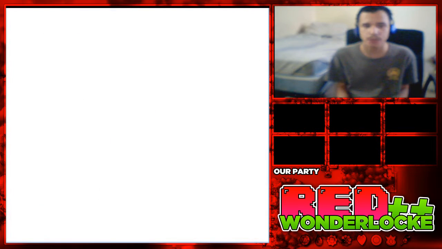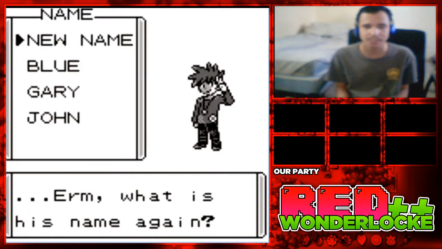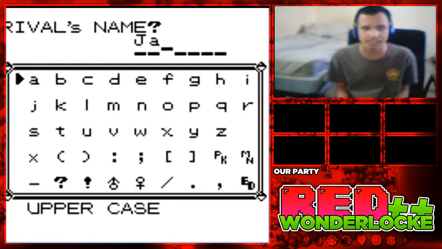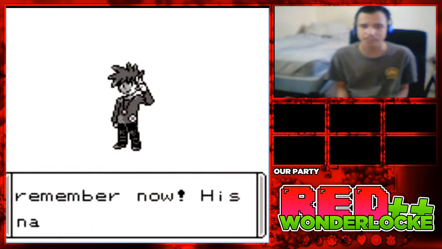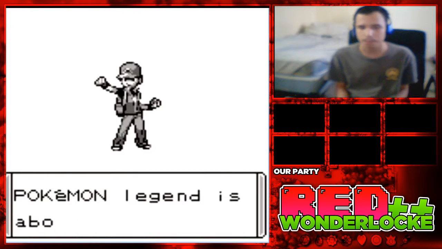First, what's your name? Obviously we're gonna name myself DPYEO, because don't poke your eyes out. And we're gonna name my rival Johnny, Mr. J Johnny. Let me see where the lowercase is. I think it's without an O. Yeah, the game names him without an O, so it's just Johnny. So that's what I remember now. His name is Johnny.